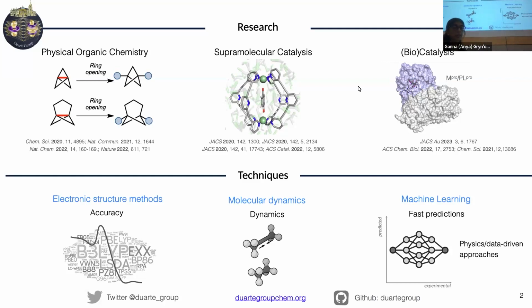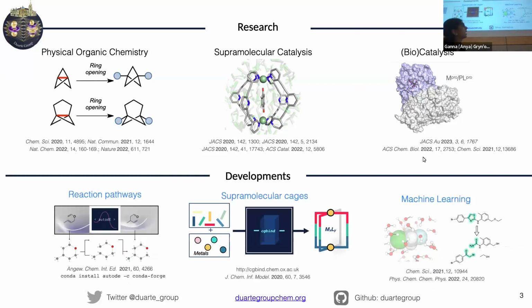And some of the tools that we have developed are related to reaction pathway search and supramolecular cages. So you can go online, for example, using 1D representations, and build your own supramolecular cages. This type of tool sometimes is not really set up for quantitative analysis, but it helps our synthetic colleagues hugely to explore some models and to have a good feeling of what may work and what cannot.